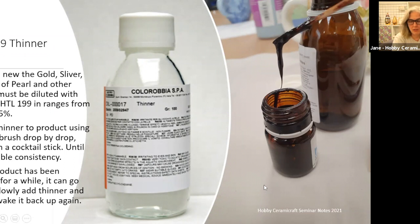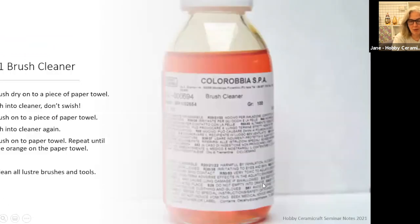So what's the difference between thinner and brush cleaner? Well, brush cleaner is orange. You can use the thinner to clean your brush, but you can't use the brush cleaner to thin the product. They are basically the same product. The brush cleaner is a bit more, it does clean brushes better than the thinner does.